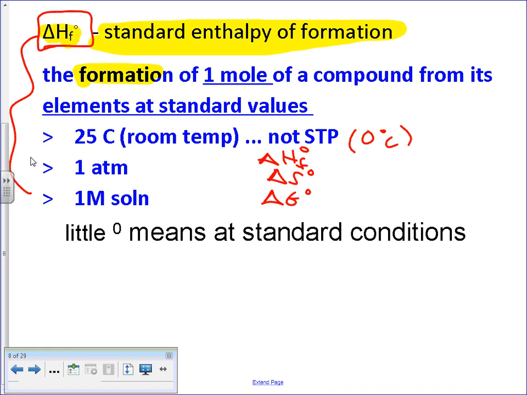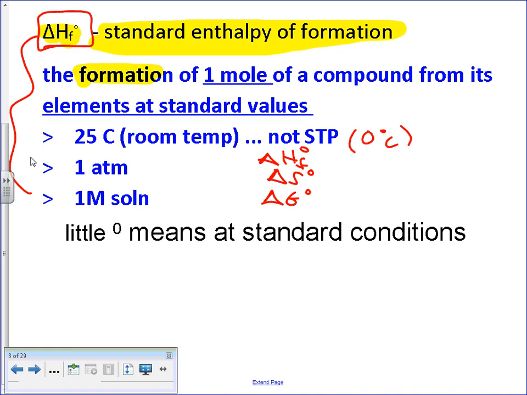And if standard conditions are present, we get to use this lovely table of values in the back of your book. Does anybody have their textbook with them? No? Should have told you to bring them. Appendix 4. You see these little numbers? Look at all those little numbers. This is a table you will have access to. If on the test I want to give you values, I'll probably just make my own table and put it at the top of the test, and you can use these values anytime you need to.